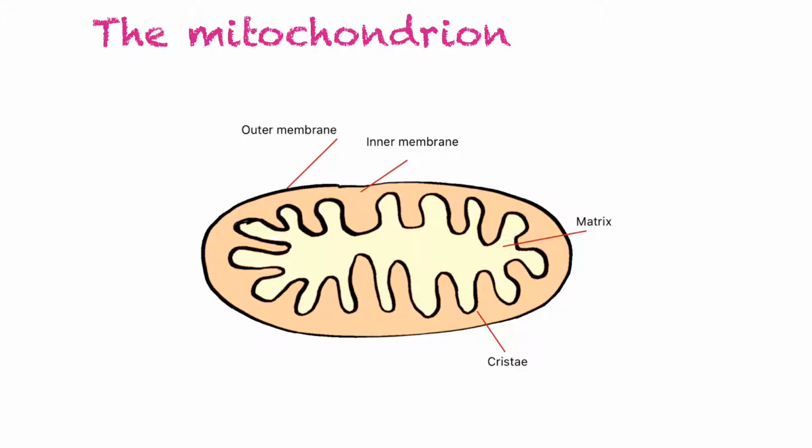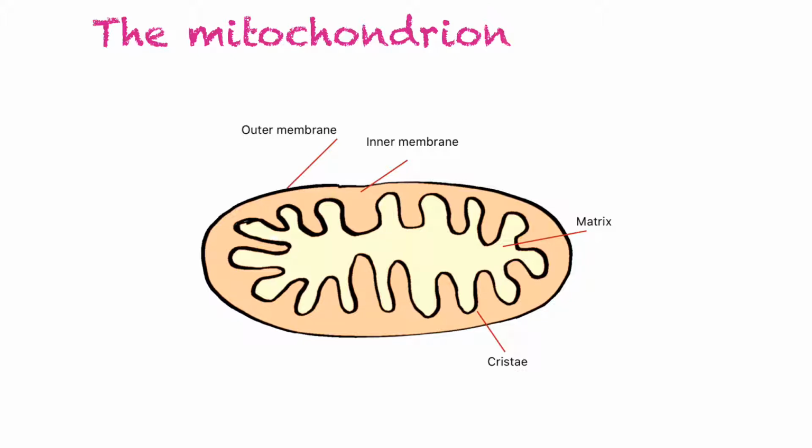So the mitochondrion, you may have learned in grade 10 science, is the powerhouse of the cell. So that's not a lie. It is the organelle that creates a ton of ATP, so it creates a ton of energy for the cell to do all the things the cell needs to do. And now we need to know the internal structures of the mitochondrion.